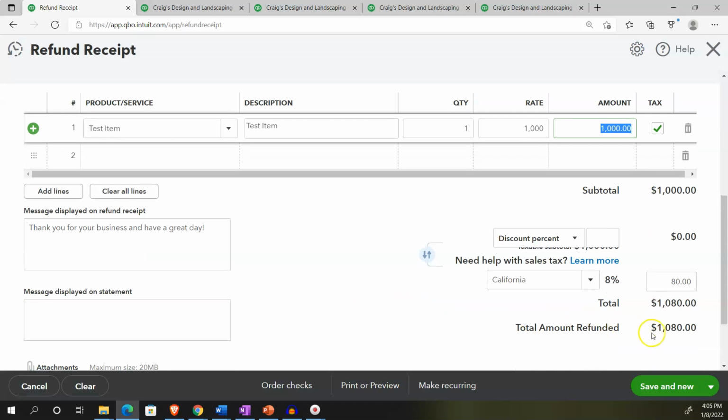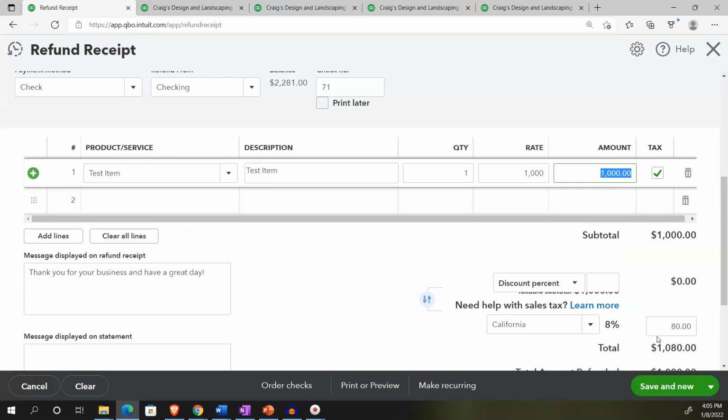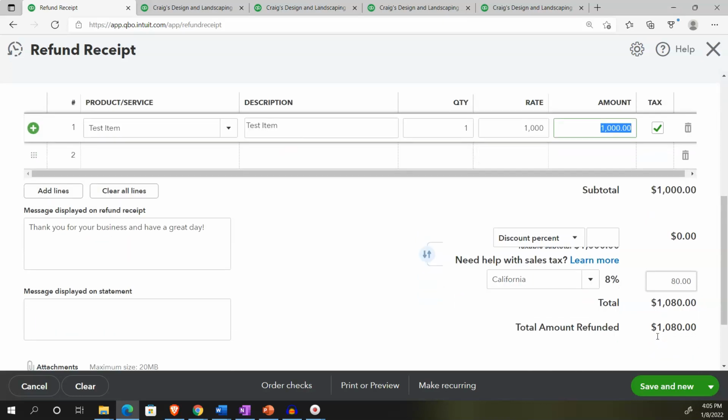So in other words, this 1,080, instead of decreasing the accounts receivable, we're taking the invoice and then reversing it again. But we already got paid now. So the invoice would be increasing accounts receivable, but then we got paid, so it increased the checking account ultimately. And now we're going to reverse that. So this is going to decrease the checking account because obviously we're writing a check. The other side is going to do the same thing as the credit memo. In other words, we had an increase on the invoice to sales of the 1,000. So this is going to decrease the sales by 1,000.